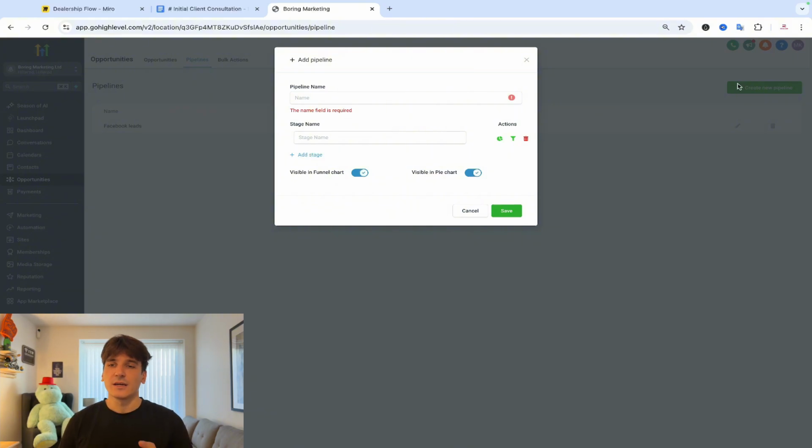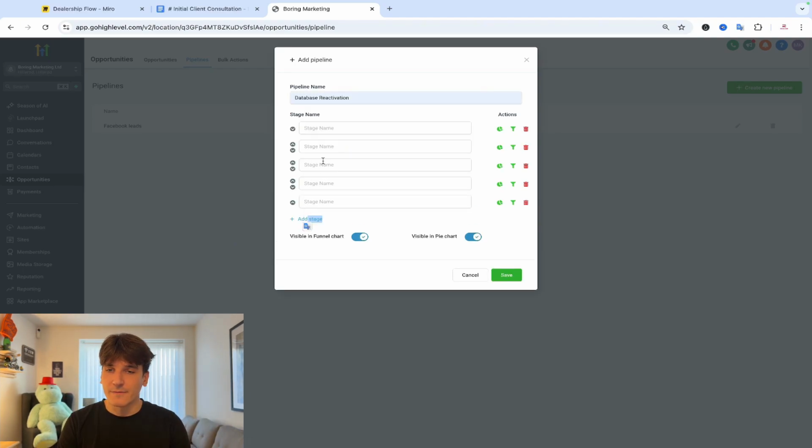But this requires a whole different pipeline because we don't want to mix up data from Facebook campaigns or PPC campaigns or organic with people that have already opted in. And we can use this pipeline specifically for testing new offers because those people are already familiar with us. So it's going to be way easier for us to figure out what kind of offers, what do they really want from us, why do they do business with us, and then we can take that and apply it to marketing. But it's going to look super similar to the one from Facebook.